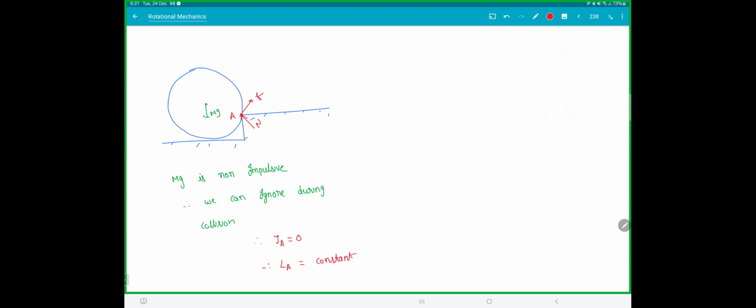This is what I told you in the last class. The biggest problem in angular momentum, right? Most people think, oh, it is complex and all. No, most people don't know how to calculate angular momentum. That's what we spent last time. If you know how to calculate angular momentum, 70% of the question is with you. So now you have to conserve angular momentum. How will your diagram look?